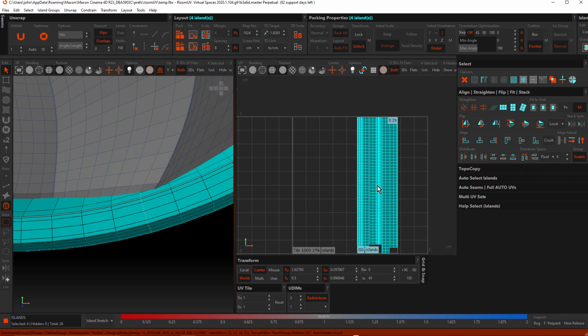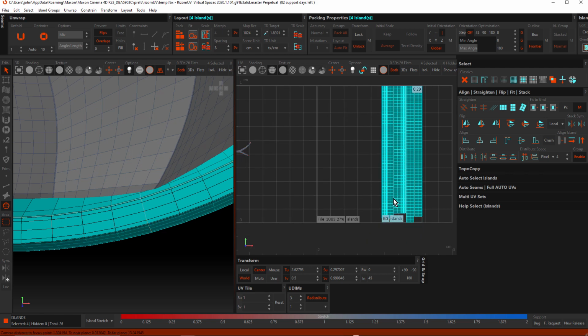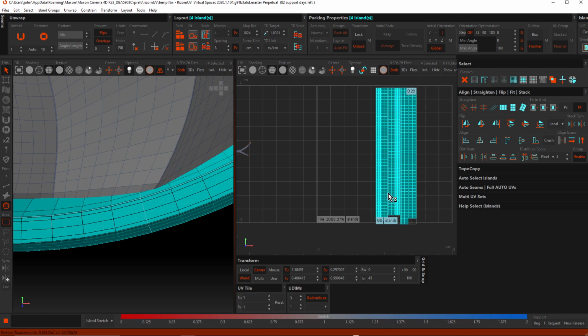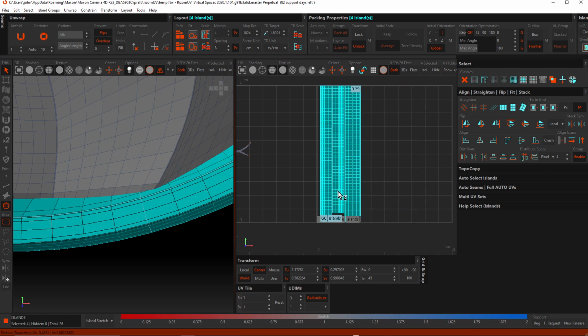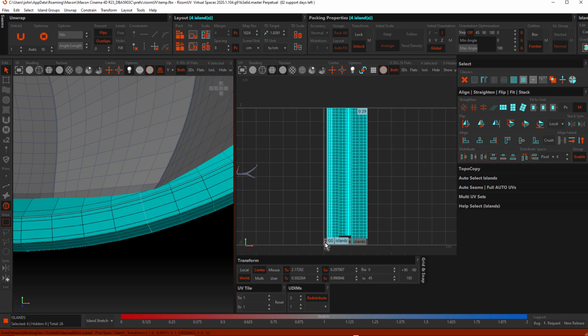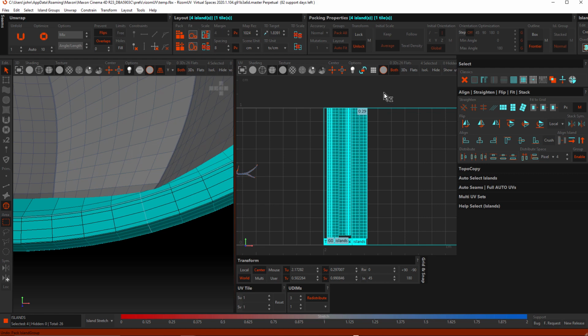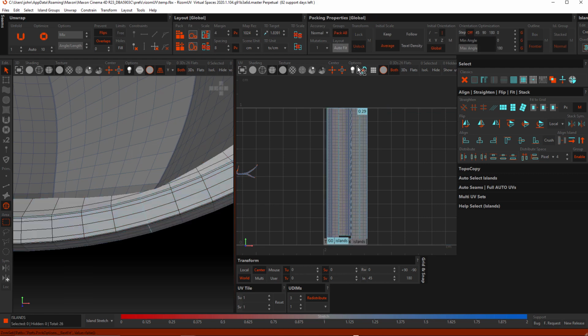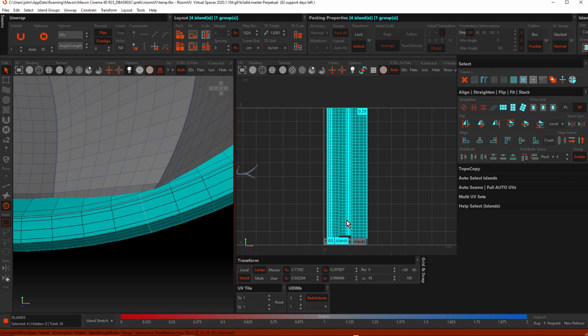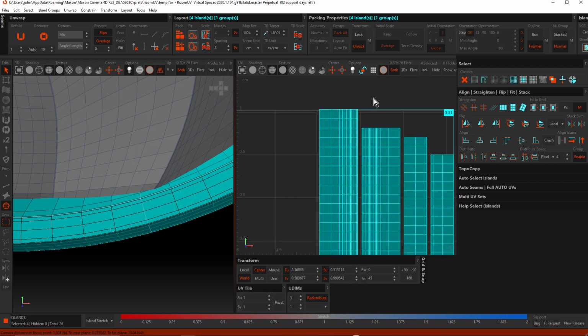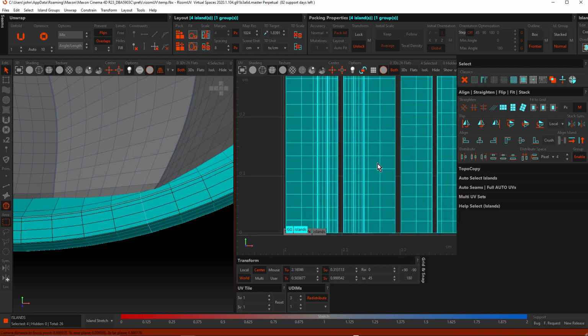So I could group those just by pressing G, and then I can just shift those across, or I could pack those. Just go P, packs them in. But see how it changed their size? What I want to do with nothing selected is turn auto fit off now. So select all the islands, P, and I've got to be careful they don't stick out.